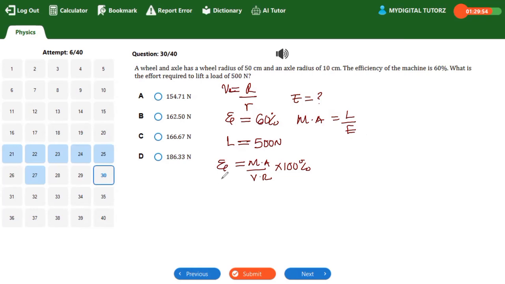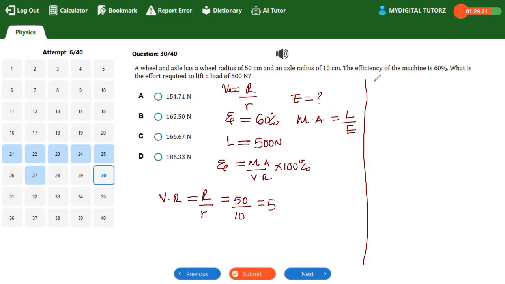So now coming here, we need to get our velocity ratio for this particular machine, which is wheel and axle. So velocity ratio, as I told you, is equal to the radius of the wheel over the radius of the axle. That will give us 50 all over what? All over 10, which is equal to 5. Velocity ratio has no unit. Is that clear? So it is 5. So we can now come back to our formula here and get our mechanical advantage.